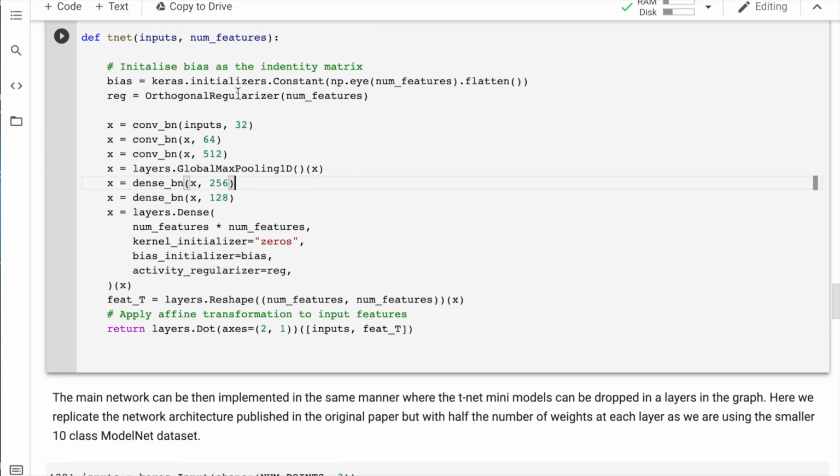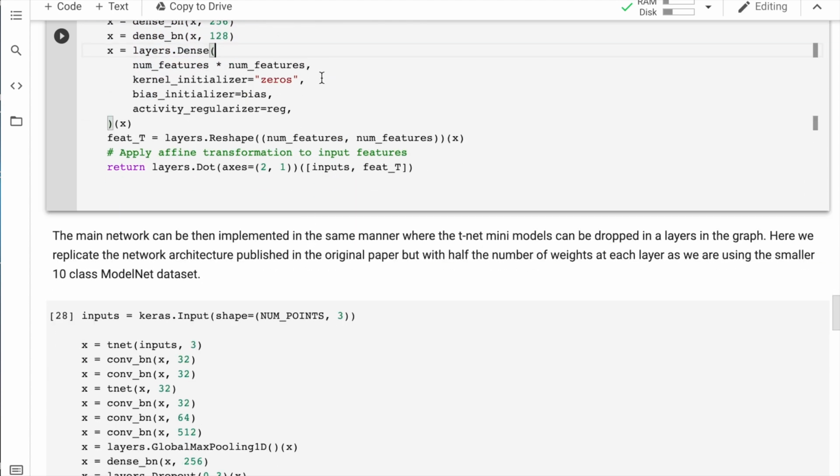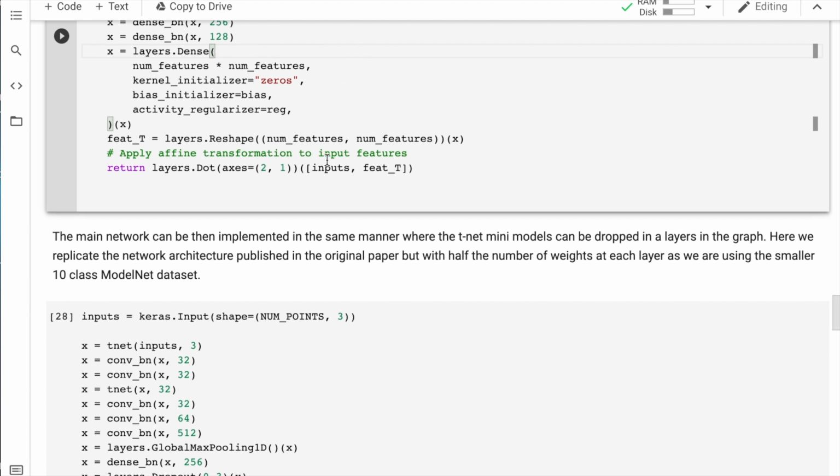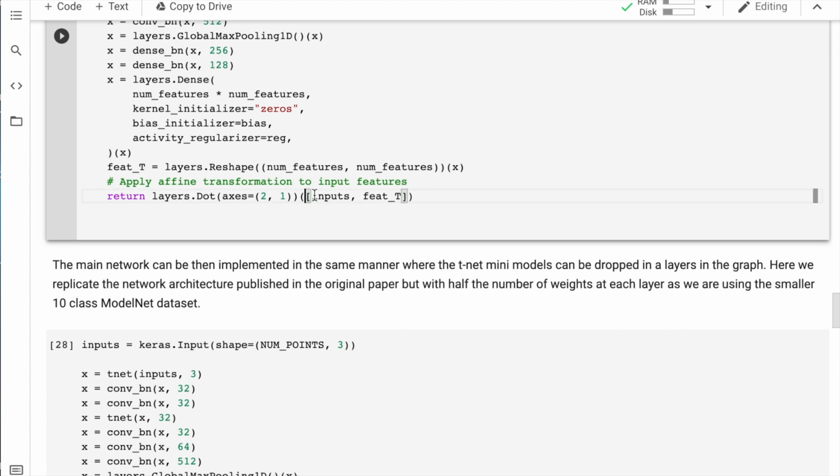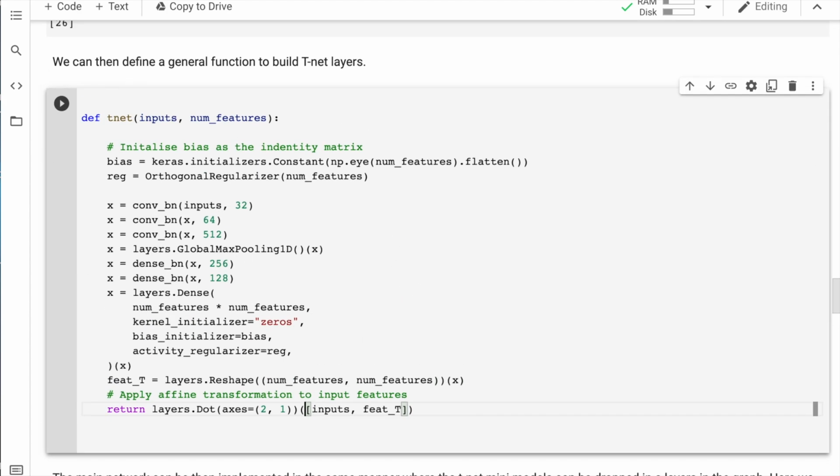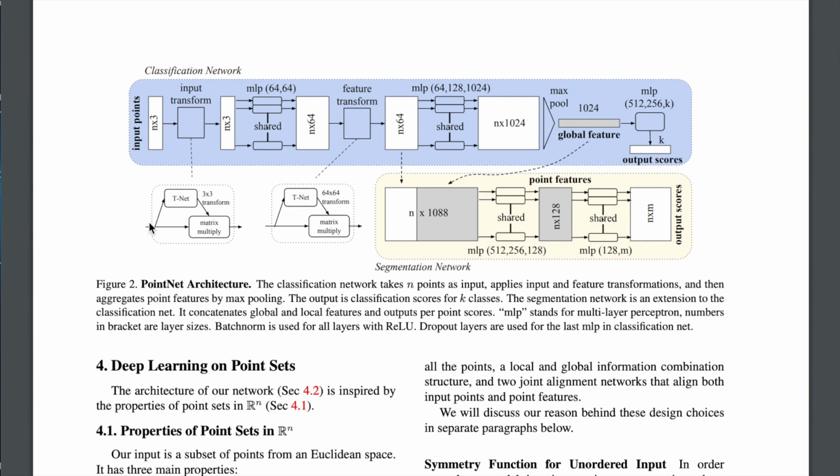So we stack together these blocks. We have a max pooling where we're reducing the dimensionality. It's kind of like just template stuff as we add these sequential processing layers. And then we reshape it into, say, 2048 by 2048, this matrix. And then we do this dot product between the inputs and then the features that were constructed from our TNet. So we do kind of have this like skip connection operation with these transformations.